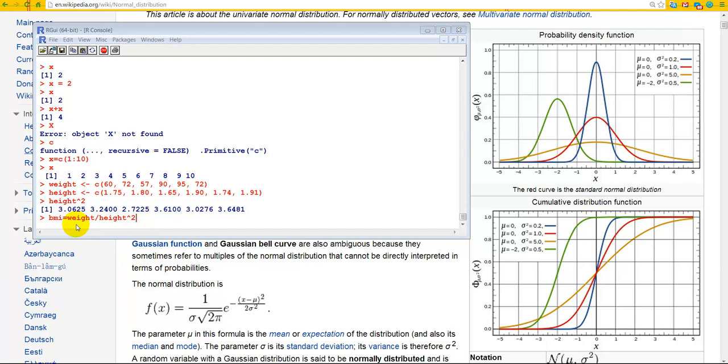So this is what we would do. Okay, so remember that this is going to be carried out element-wise. In other words, element by element. So what do I mean by that? So when we say height squared, we're going to basically, this is going to create a new vector, which is this vector.